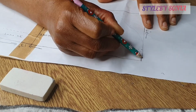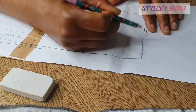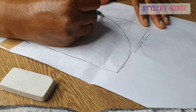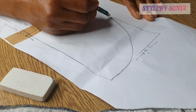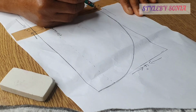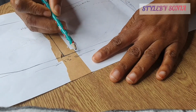But if you have those tailor rulers, those curve rulers that tailors use for pattern drafting, then you can use it. But I'm just going to curve it out with my hand. So I'm going to curve it out now like this. I hope you can see what I'm doing. I'm just going to follow this line. I'm going to use this line as a guideline. So I'm just going to continue to curve it all the way to the other side.